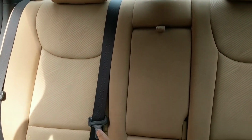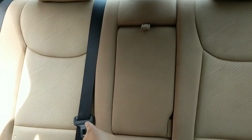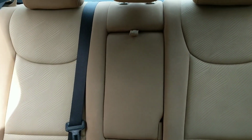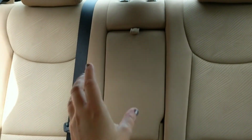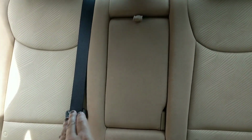You even want to pay attention to your seat belts. When I was shampooing the seats, I actually shampooed my seat belts, scrubbed all the plastics. They are very known and prominent for absorbing nicotine. If you have ever seen, let's say, a gray interior where the vehicle has been smoked, the seatbelts will start to turn brown or orangish looking because of the nicotine. Seatbelts are very hard to clean, but you at least want to try.